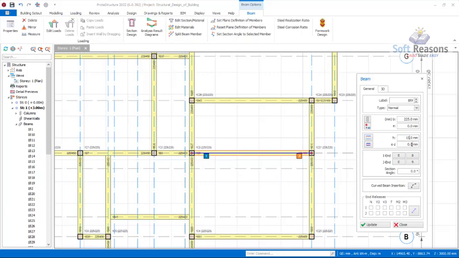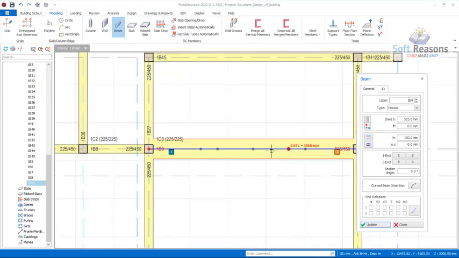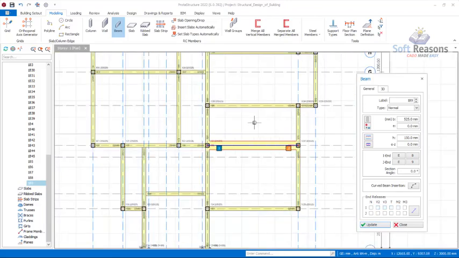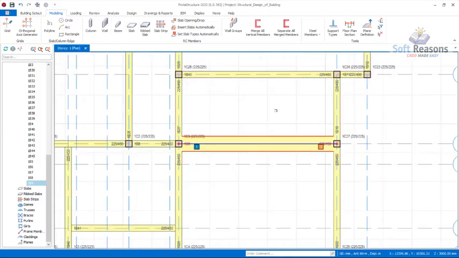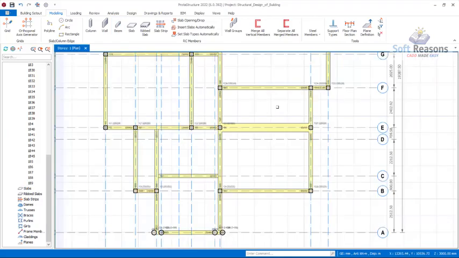So here is going to be 150, which is the depth of the beam. So we have 300 plus 225, so it's going to be 525 right here. Click on update, so you have something of this kind. This is now serving as a concealed beam. So you use the width to compensate for the depth of the beam to have a concealed beam, which will help us to strengthen these reinforced concrete slab areas.